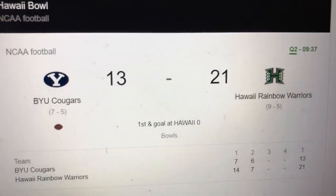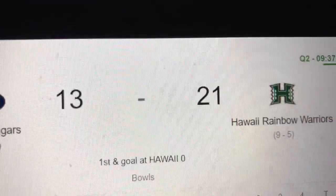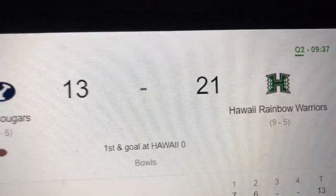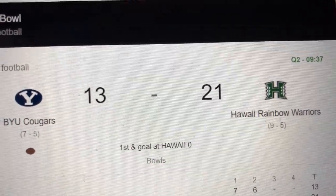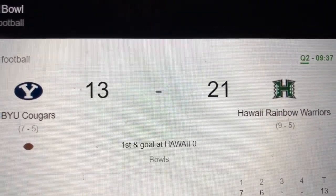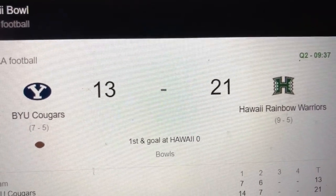So I'm actually watching the score of the Hawaii Bowl, which is actually premiering now. As you can see right here, it is 21 to 13, so we're not doing too bad. I'm hoping the Hawaii Rainbow Warriors take home the win tonight. Every Hawaii Bowl is always on Christmas Eve, and this has actually become like a formal rivalry. It is first and goal for the Hawaii Bulls, and it is actually the second quarter now.